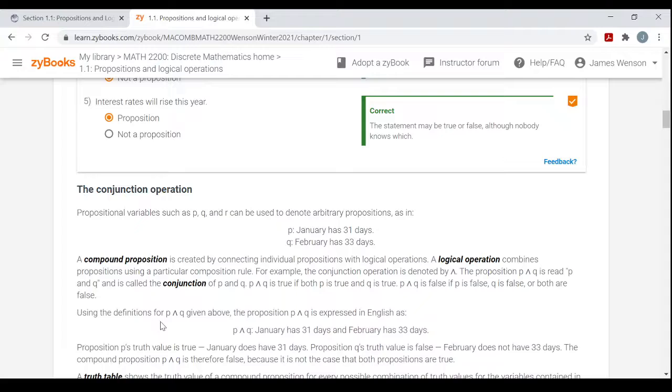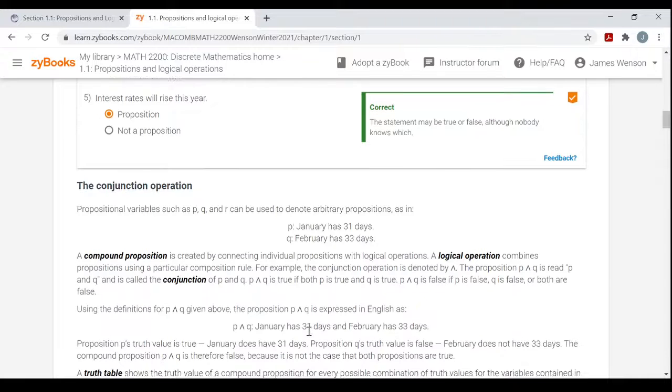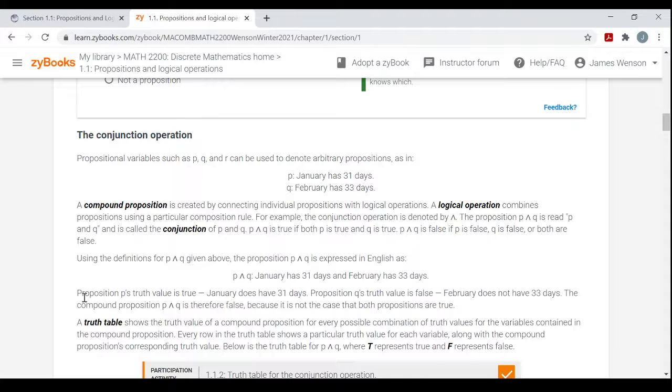Using the definitions for P and Q, or the conjunction of P and Q given above, the proposition P and Q is expressed in English as, so here's again statement P, proposition Q. The proposition P and Q is simply January has 31 days, that's P, and February has 33 days, that's Q. Proposition P's truth value is true, right?